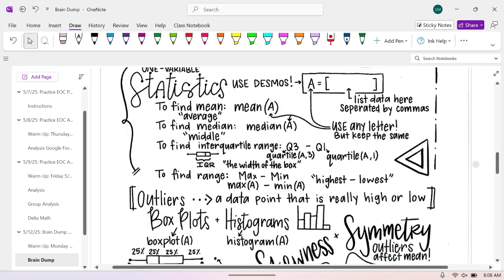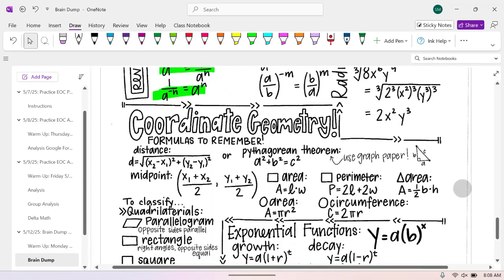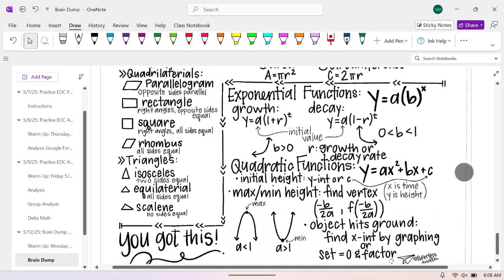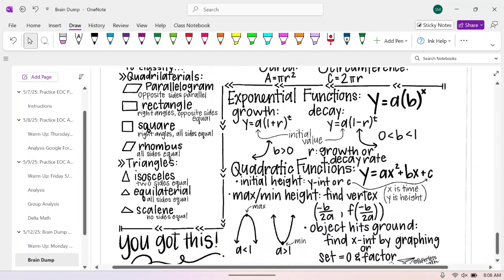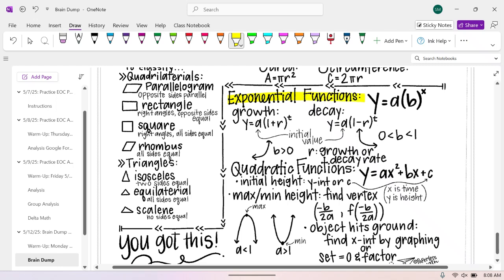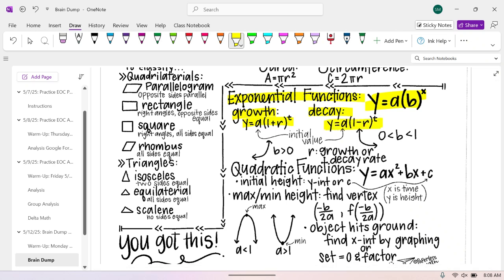The last page, which part? Oh, so like the exponential functions and the quadratic function part? Is that what you're talking about? Okay, yeah, that's important. So anything dealing with your exponential functions, here's the general form, growth formula, decay formula. Those are very important things you need to know, as well as quadratic standard form, as well as some of its different key features. Those are also very important to know.